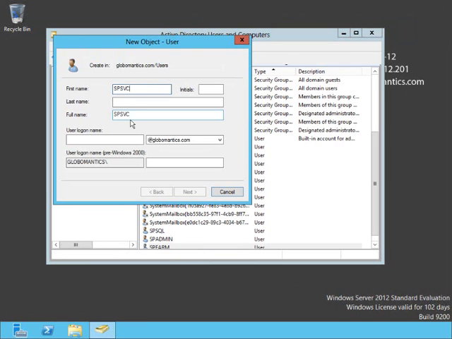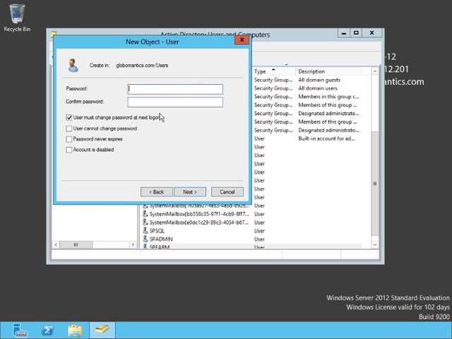And like I said before, it doesn't matter what you call these accounts, just so long as it's something that you remember. I like to make it something that's obvious, something that somebody else besides me might be able to figure out. So to my way of thinking, SP service sounds pretty good. So we'll select next. Add that password.